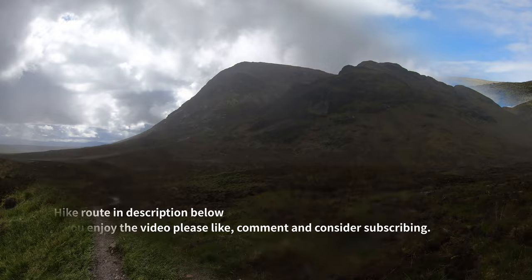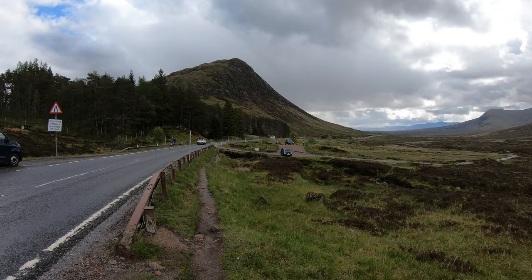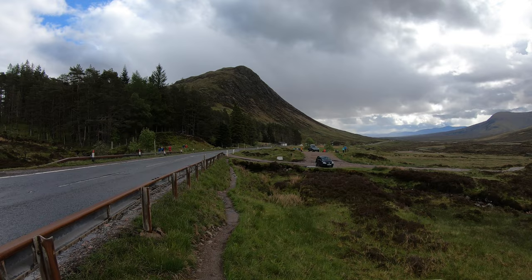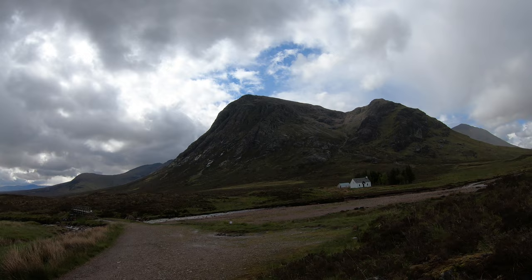So this is the car park where they usually start this walk from, but I've taken some of the walk across to the normal start. So I started at the other car park to take away the last bit of a drag across after you finish the walk. I hate walking too far after I finish my climbs. So the first summit's clear for now. Hopefully it stays that way. Bit of blue sky hanging over the top, as you can see.